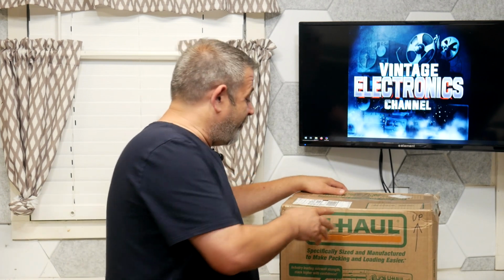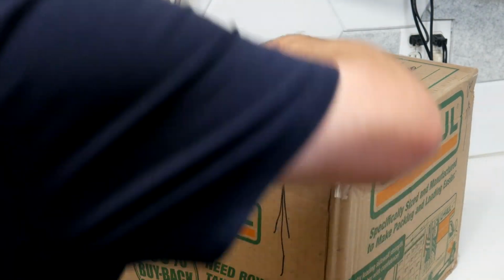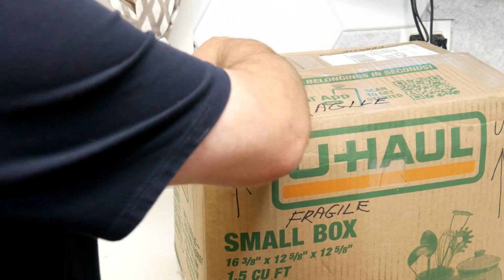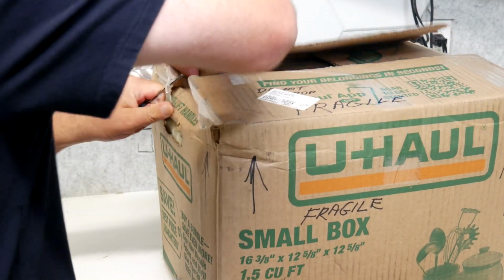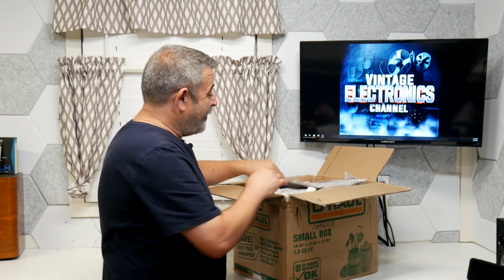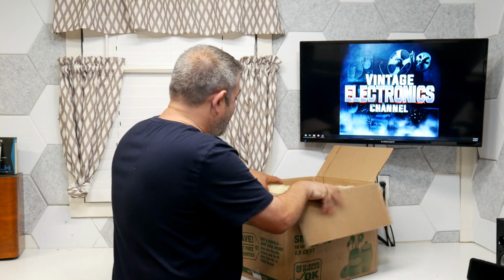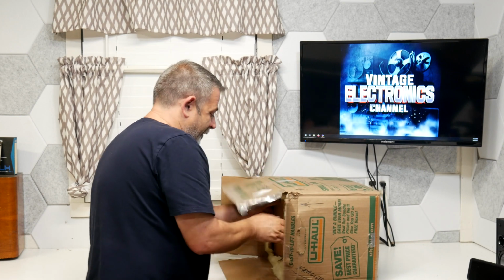Let's go ahead and get this box open. All right, now this is always the most exciting part, when you first see something that you've only seen in pictures and you get to finally see it in person. I'm going to try to get this out of here. I think we're better off maybe tipping this up.